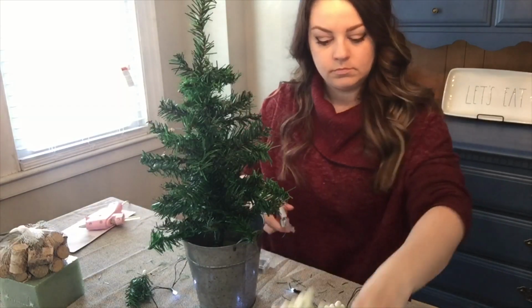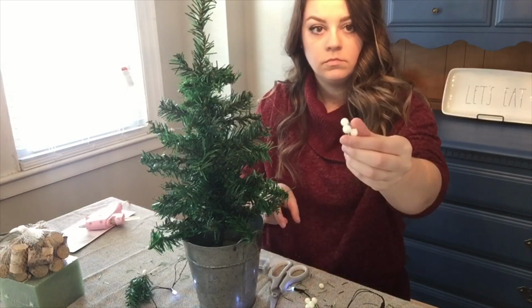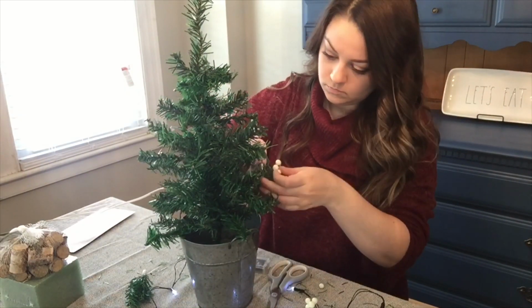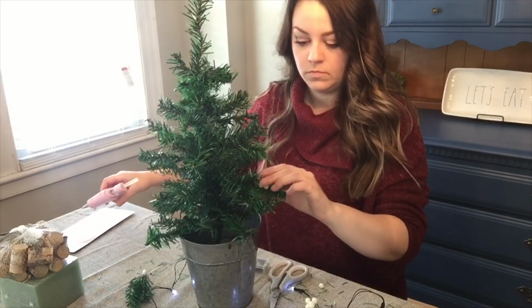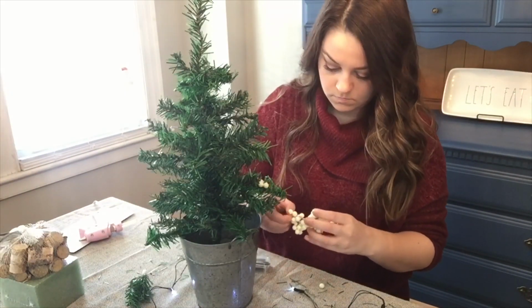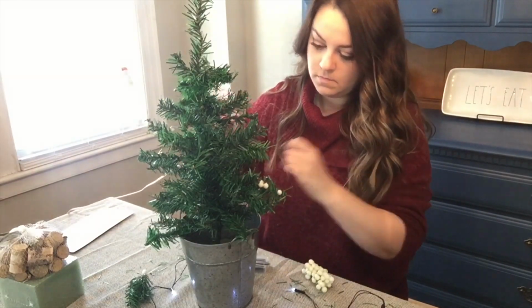Next, you can grab whatever you want to decorate your tree. In my case, I'm using the white holly berries from the Dollar Tree pick, but you can use anything. You can even consider flocking the tree by wiping some chalk paint on the top of the branches or taking it outside and giving it a light coat of spray paint. But I just went with the regular natural tree color, and I'm just applying bundles of the holly berries.